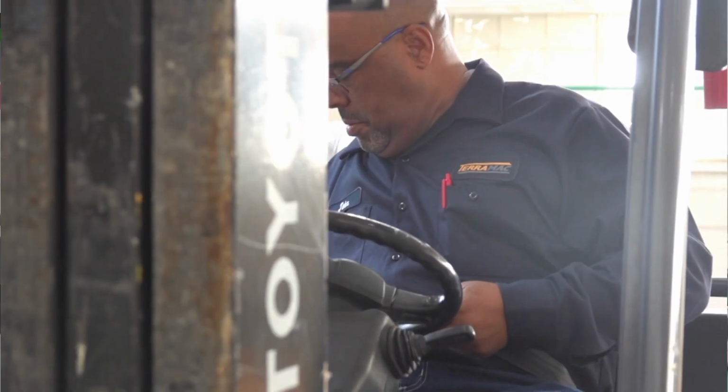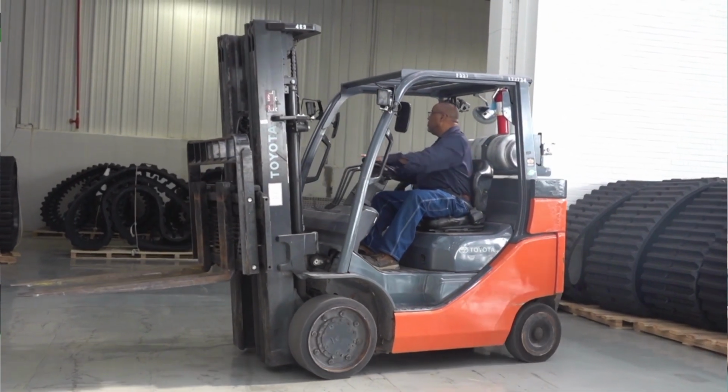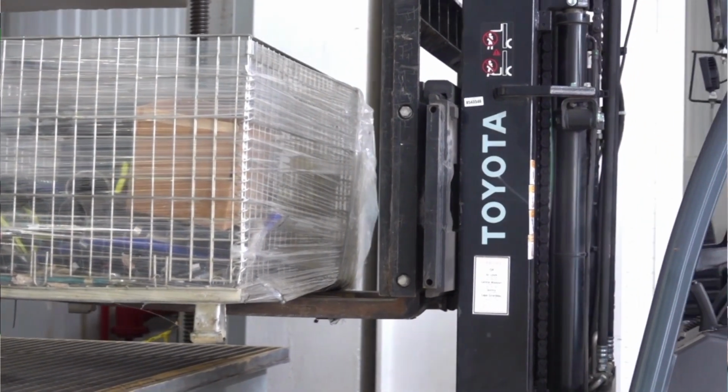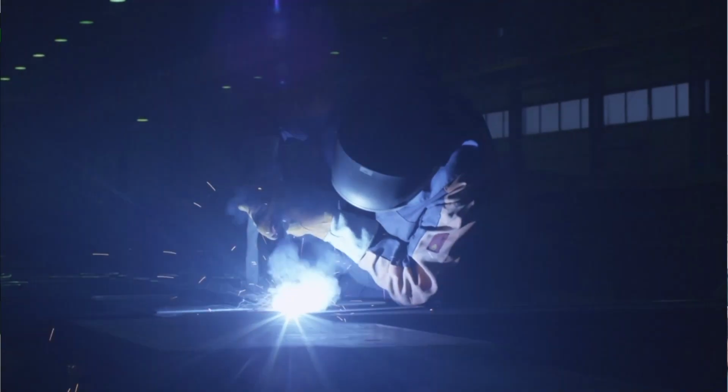I just took what I had learned in the backyard, playing with toys, the dump trucks and all of that, back there having a little fun. Now I'm making big ones that go out on the field. We just like to be productive, you know, have some honor in your job. When you get through building something, it's out there in the field.